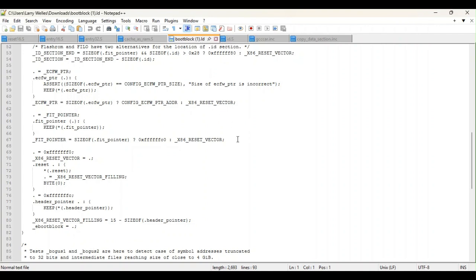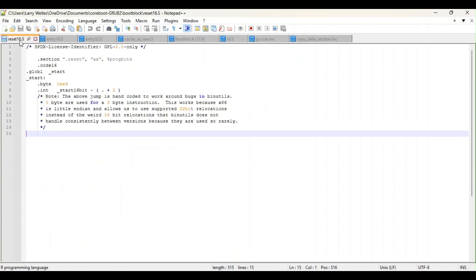Now, let me see where we stand next. Okay, let's go to the reset vector code. This is a little bit strange, and I want to point out some things about it. Here's reset. Well, where's the executable code? Where's the assembly instruction? Well, they had some problems compiling and building with the traditional jump relative 16 to this, which is the start of the 16-bit code, the start of this entry 16.s code.